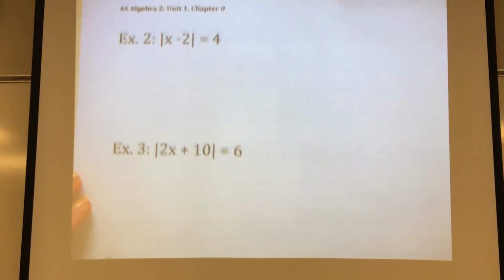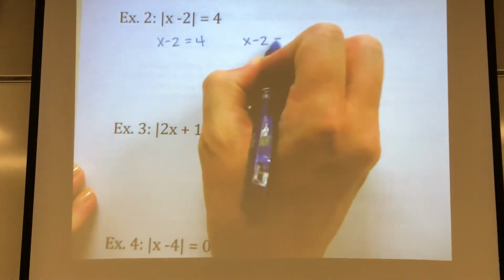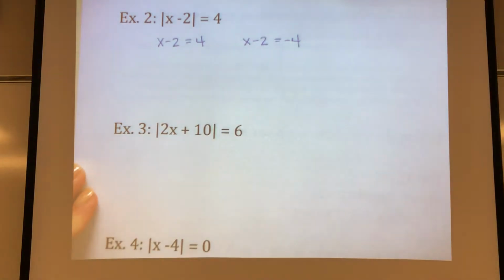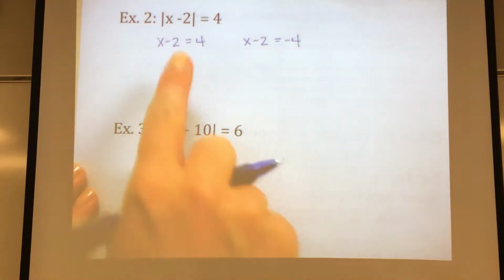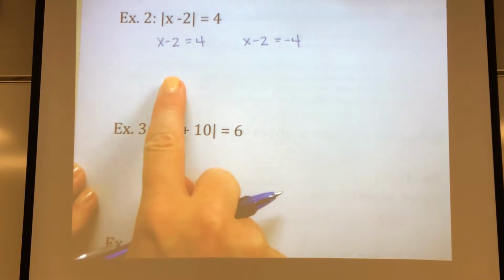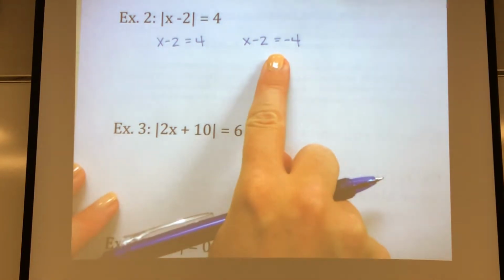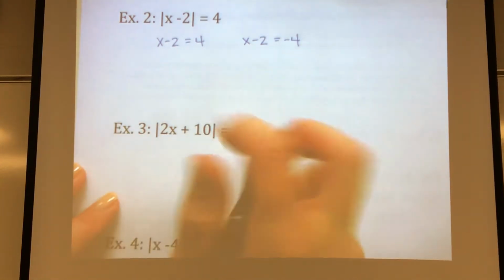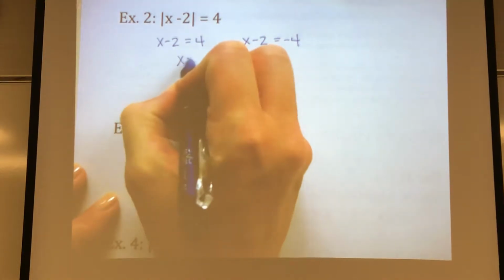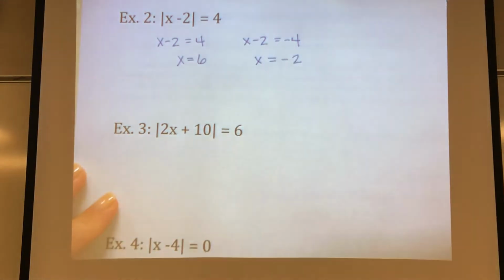Okay, so let's try one of those. Starting with absolute value of x minus 2 equals 4. So we're going to write out x minus 2 equals 4 and x minus 2 equals negative 4. Always write both equations first before you solve anything. Reason why is sometimes people write just the first equation, solve it, get an answer, and then think they're done. So then they move on to the next problem and totally forget to do the second equation. If you write out both equations first, then you'll see them both there and you'll know to solve them both. All right, so this one we're going to add 2 to get 6. This one we add 2 to get negative 2.